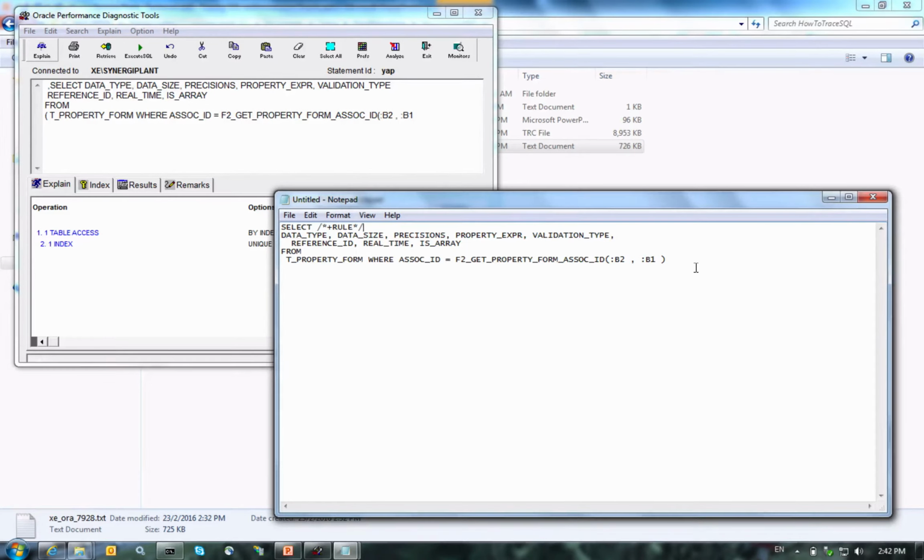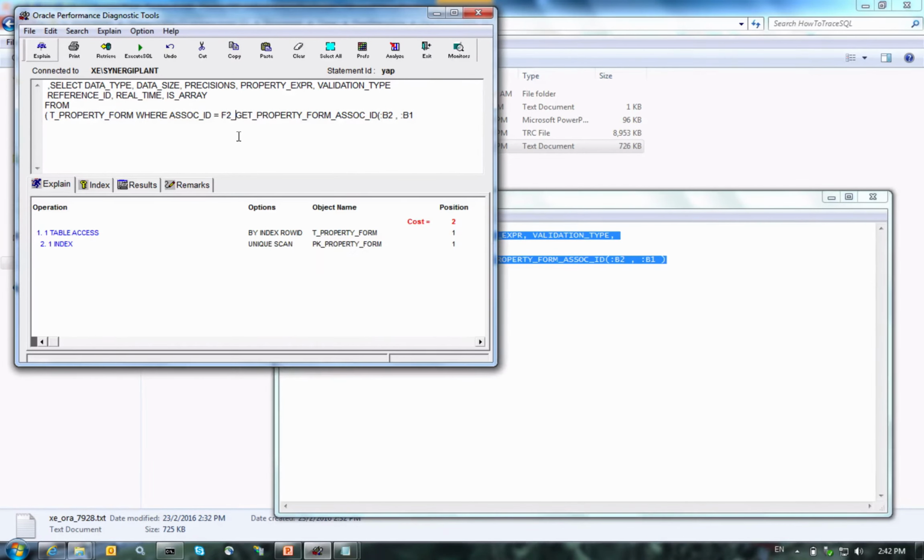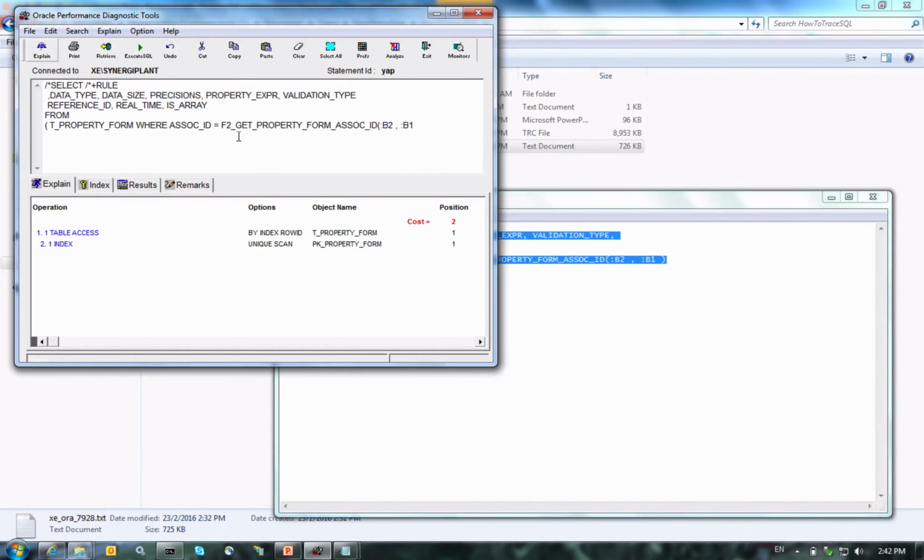If you run by the rule, that means your SQL statement will always be running by the algorithm instead of depending on the data size. Because Oracle is so smart, sometimes it will depend on the data size and run it differently. And sometimes it's not good actually.